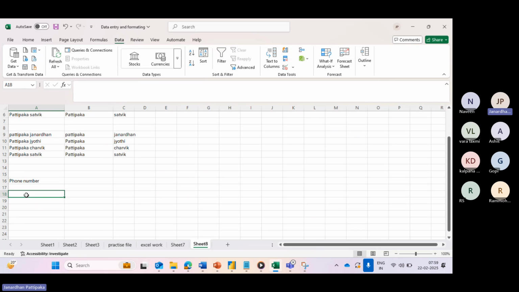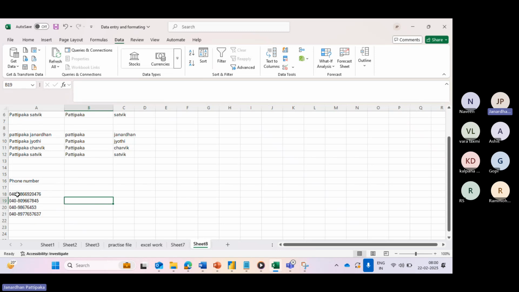The code is 040, then the number 920476. Again 040, then 809669535. Again 040, then 7867645. Again 040, then 8978 something.